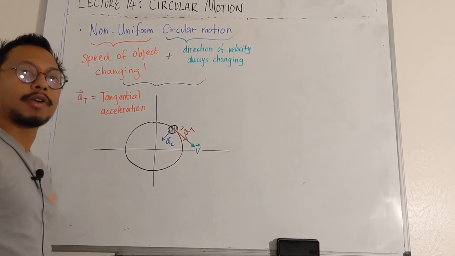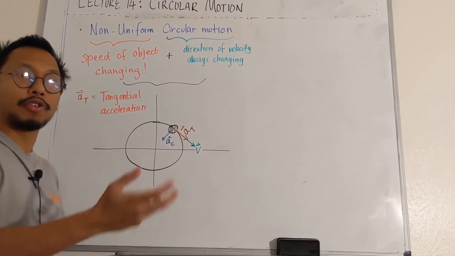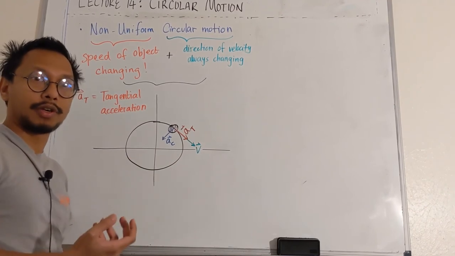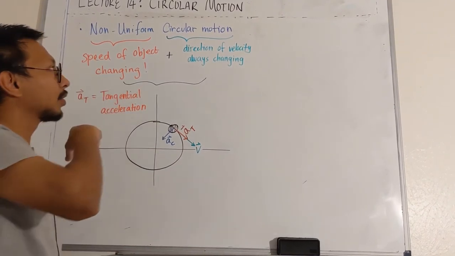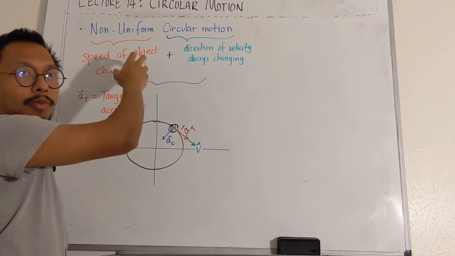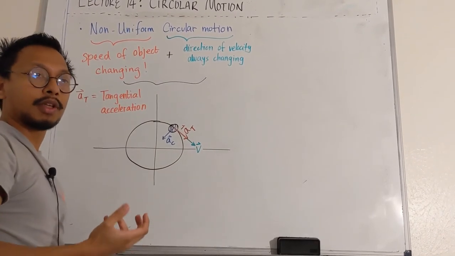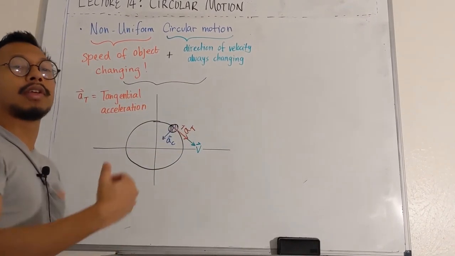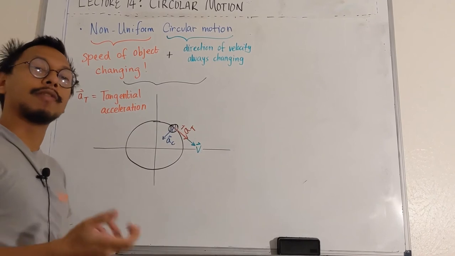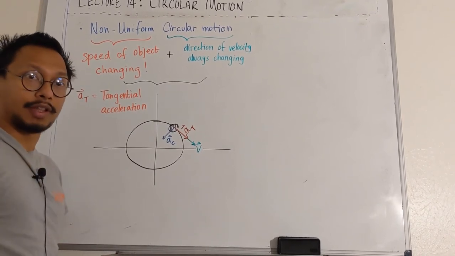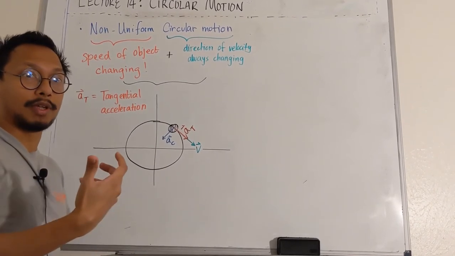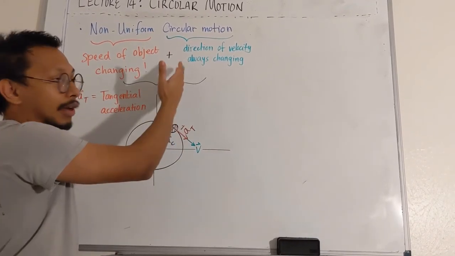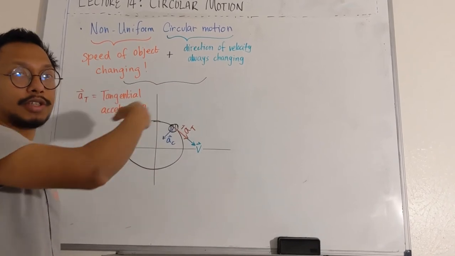So far we have talked about uniform circular motion. Remember, uniform was when the speed of the object moving in a circle was constant. However, when we talk about non-uniform circular motion, we talk about objects that are moving in a circle but with changing speed. So the magnitude of their velocity vector is changing. They can be speeding up or can be slowing down. However, circular motion would still mean that the direction of that velocity vector would be changing at every instant.